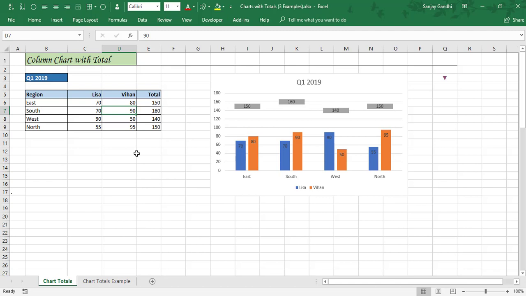If I make a change here, for example, to 100, this becomes 170. So in case you are good to do with the totals over here which amount to the real axis values also and match with the real axis values, you can leave it as it is. But in case you want to reduce the gap here and you're more interested in the series values only and the total shows right over here, you can then reduce the gap.